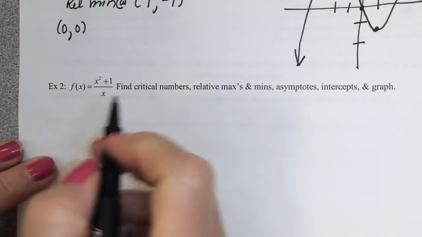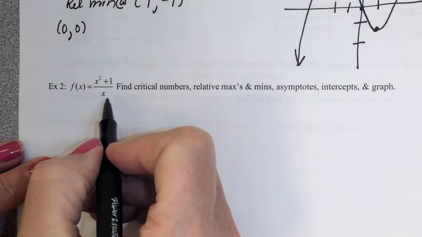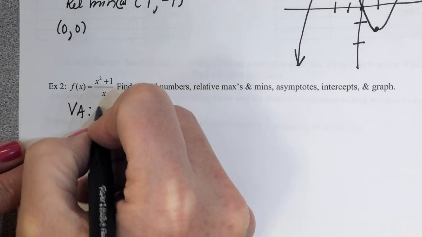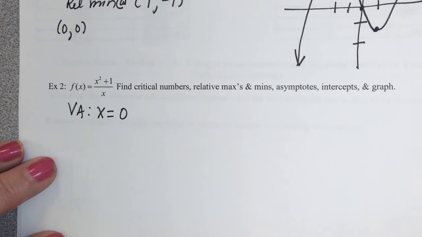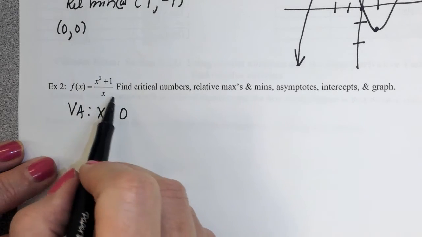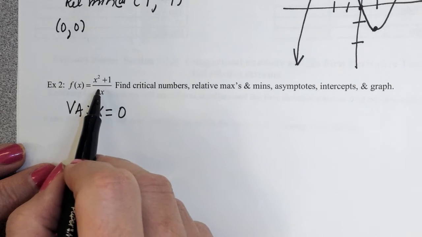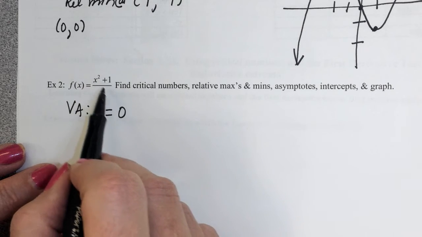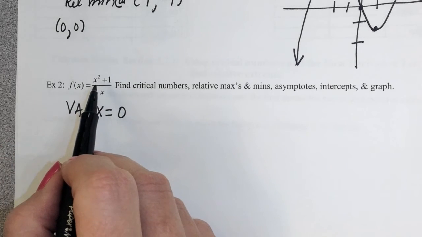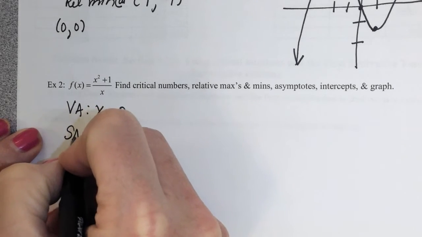All right, so first of all, I look for any asymptotes I might have. Because this is a rational function, whatever makes this undefined is going to be a vertical asymptote. So I'm going to have a vertical asymptote of x equals 0. The next thing I'm going to find is whether I have any other asymptotes. Well, I don't have a horizontal asymptote because these degrees would have to be the same, or the degree on top has to be less. When the degree on top is higher, that means I'm going to actually have a slant asymptote.